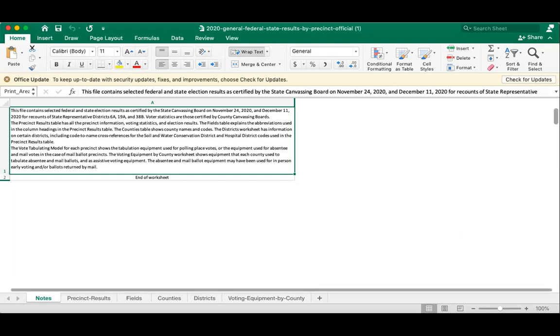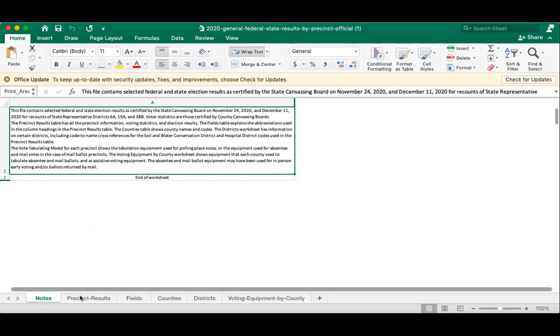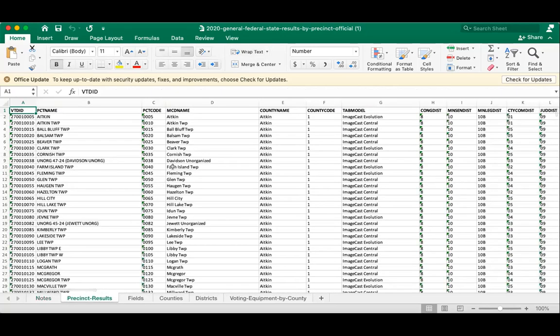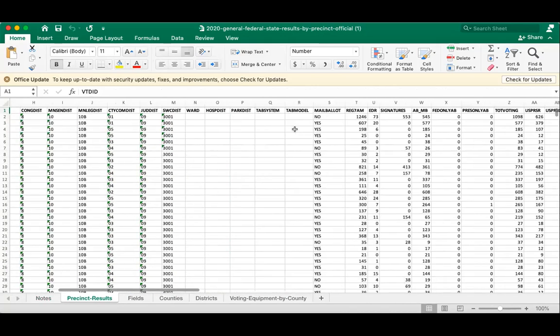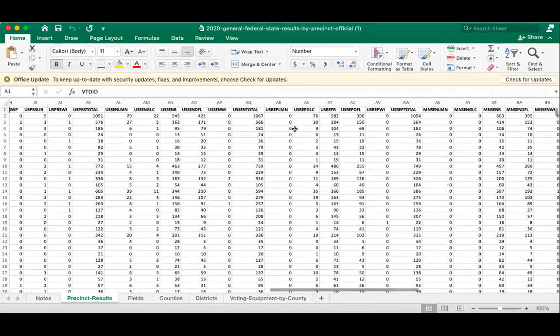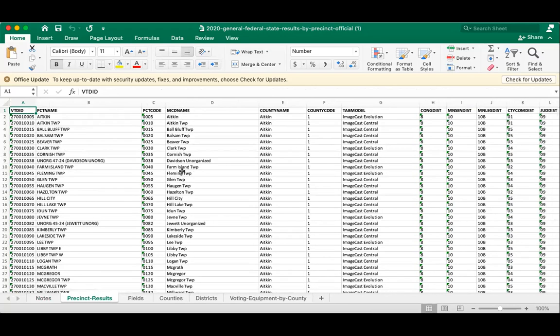So this is the Excel file of the 2020 election results all across the state. And this is what it looks like when you first open the file. If you click on precinct results, it will show you the results for all of the precincts all across the state. You'll be able to see all sorts of voting data. It's going to be hard to interpret. There's an awful lot here. So you're going to need to make a couple of tweaks to the file to make it legible for yourself and anyone else who's going to look at it.